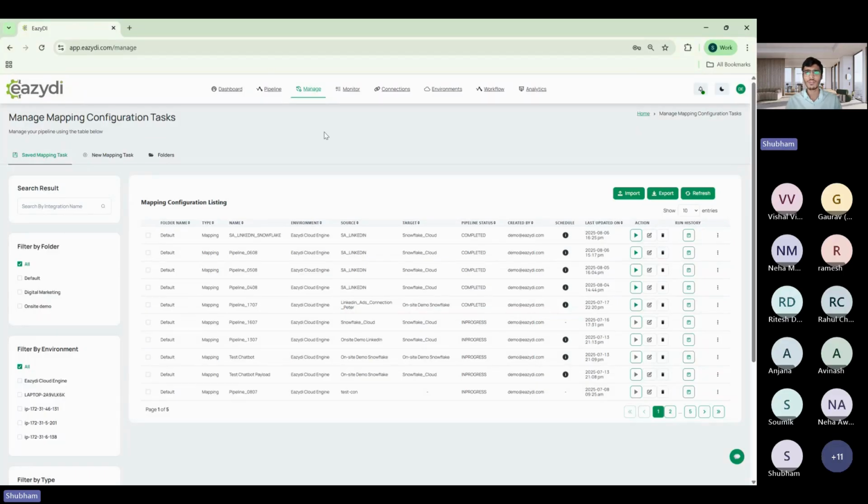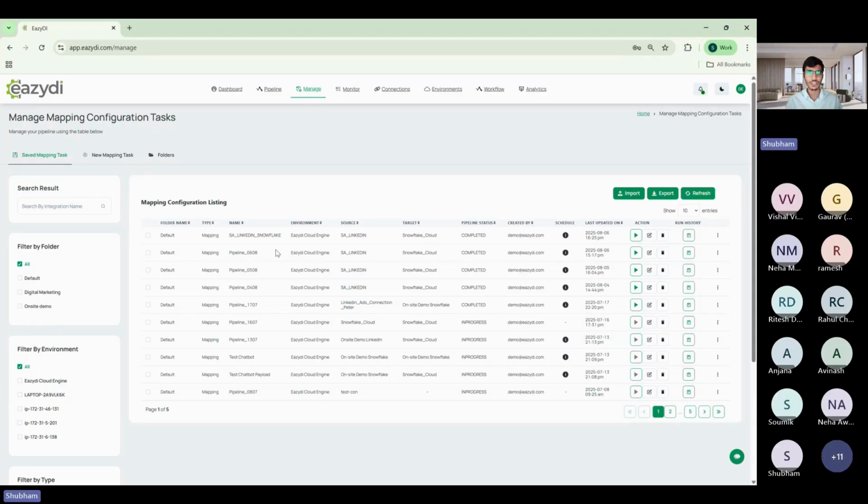Before we move ahead with the features on this manage screen, let me execute the pipeline and show how easy it is to execute it manually as well. This is the pipeline that we created, SA LinkedIn Snowflake, and it's today. Let's execute this. That's it. As soon as I click on this play icon, it will start the execution, and it will hardly take a minute to execute this pipeline altogether. When I say execution, it is bringing the data from LinkedIn and putting the data into Snowflake, all within less than a minute. I'll show you that as well in a while.